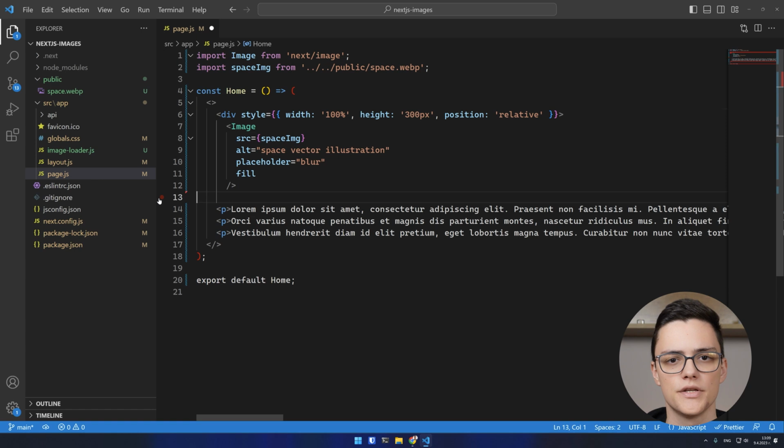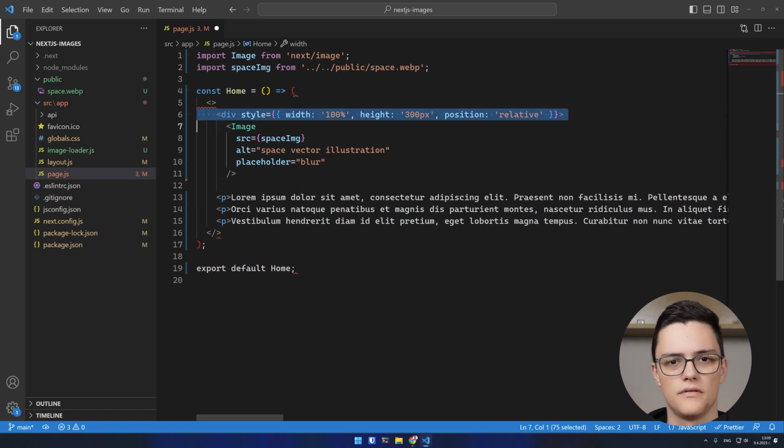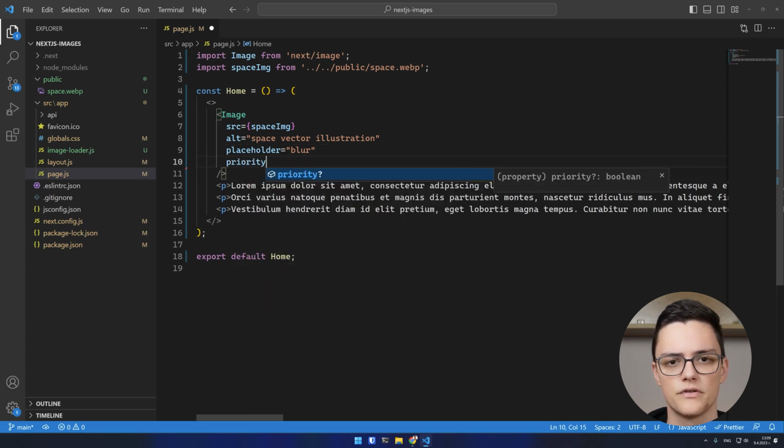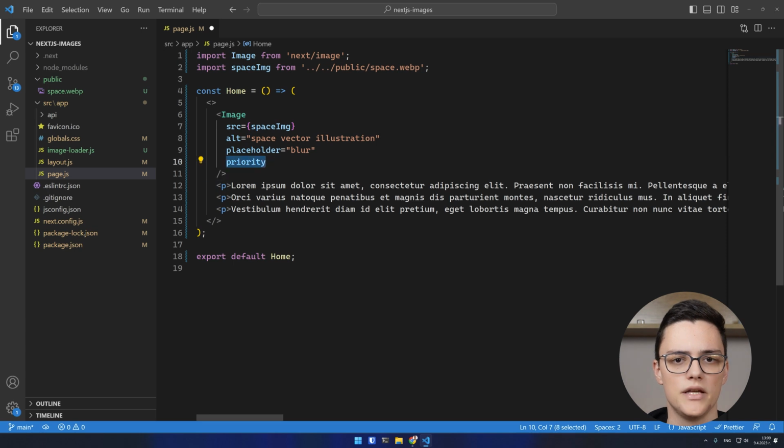Another performance consideration is largest contentful paint. It is a metric that measures the time it takes for the largest text block or image to appear on screen. If the largest visible element on the page is an image, you can set the priority Boolean attribute to it. This will indicate to Next that it should prioritize the loading of this image using preload headers and priority hints. This can improve the performance of your view, but do not use this attribute on every image. My advice is to only use it if the image is the largest element in the view and it's above the fold. With this, I'll wrap today's video.